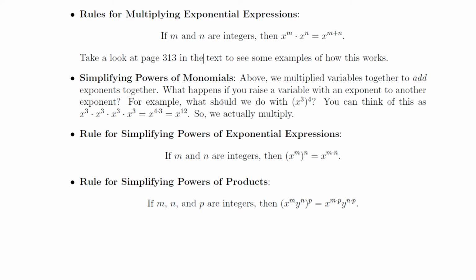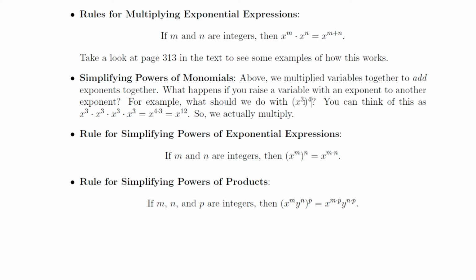So the question is, what happens when you raise a variable with an exponent to another exponent? It's like Inception almost, with exponents of exponents going on. Dreams of dreams, right, is the movie Inception. If you haven't seen it, it's a great movie. So what do we do with something like x to the 3rd raised to the 4th power?